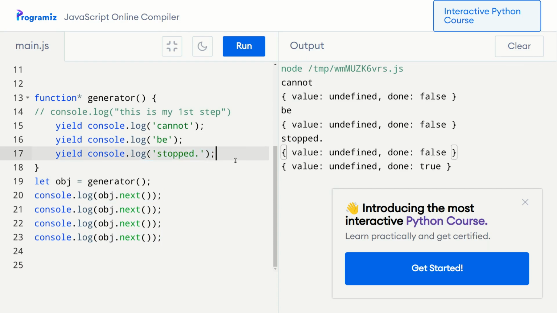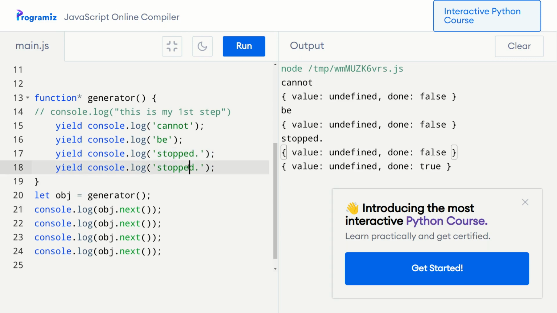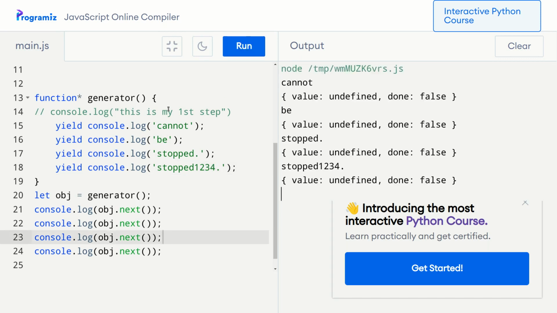So if I add one more yield here, something new, 1 2 3 4, and run it once again, we will see all four statements: cannot, b, stopped, and 1 2 3 4.